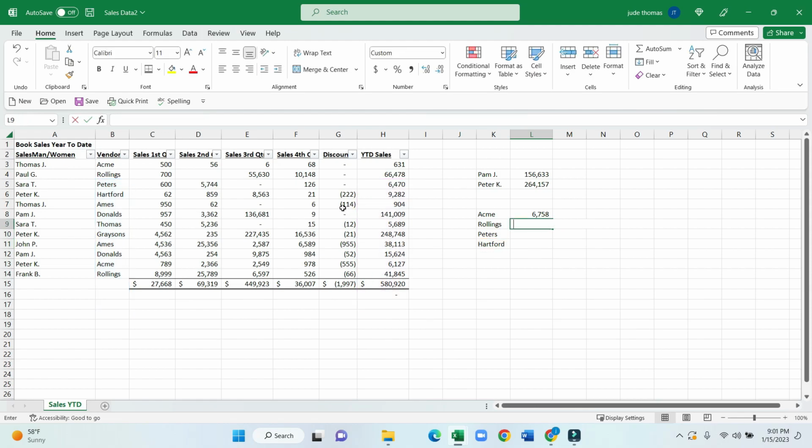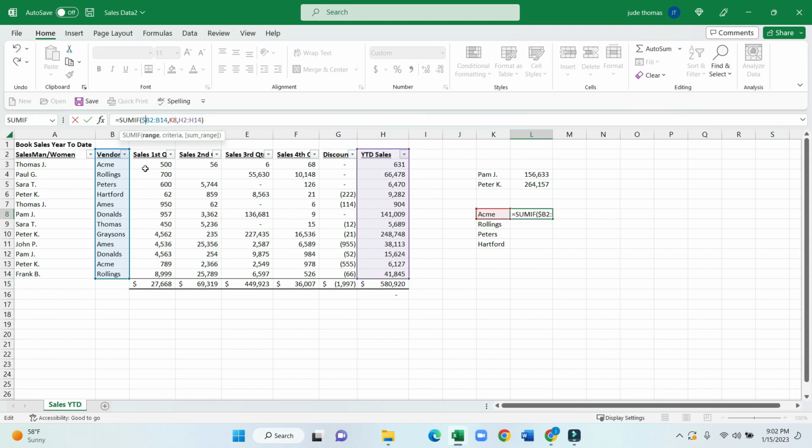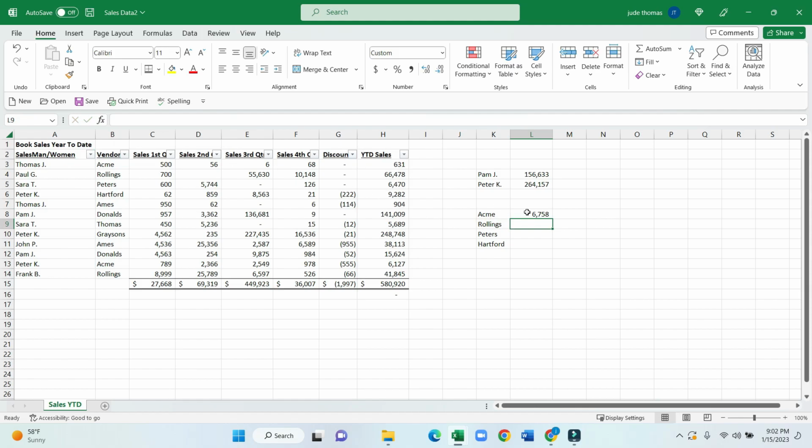What you can do is, when you're doing a range, I would suggest that you lock the ranges in your formula, so the formula stays the same.